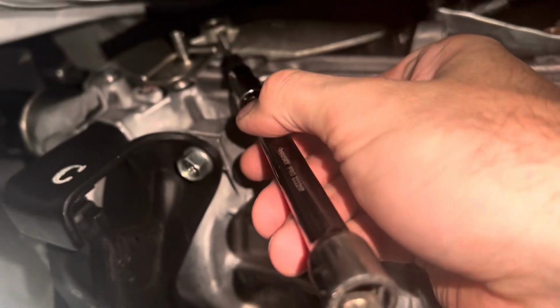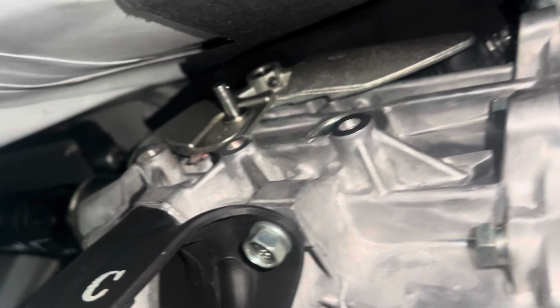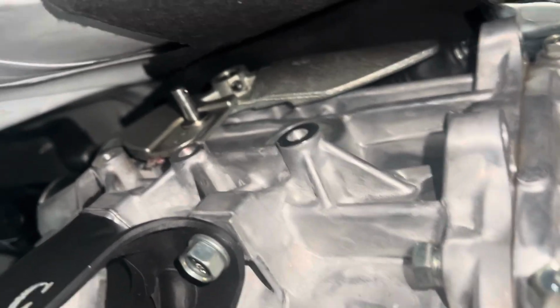You may be able to find a punch that's long enough, but you can see this sucker. Get it all the way up in there. It gave me enough to come down, reach in, and not beat the piss out of the transmission. Sorry for the language, but this was fun.